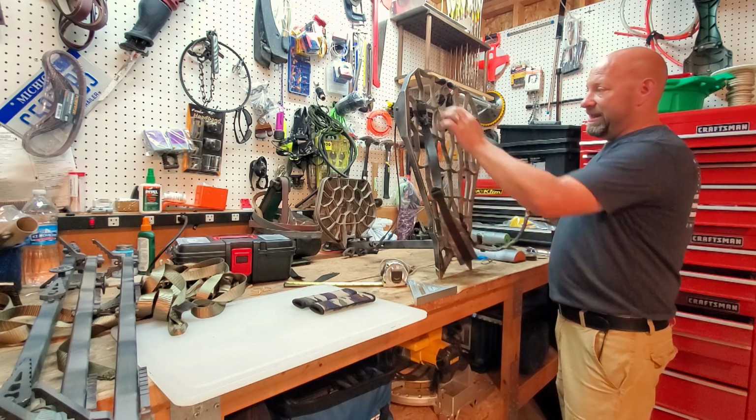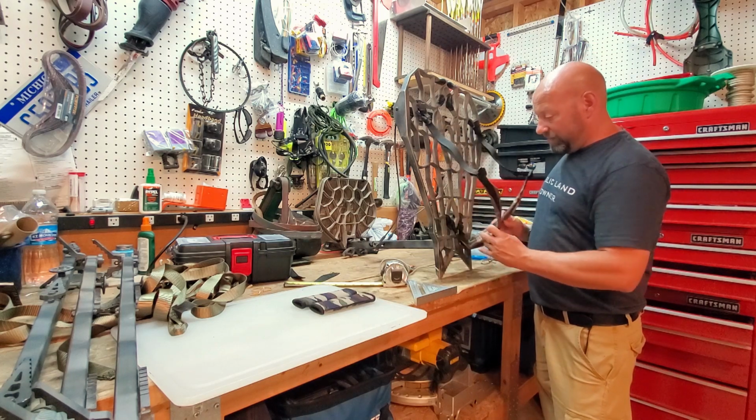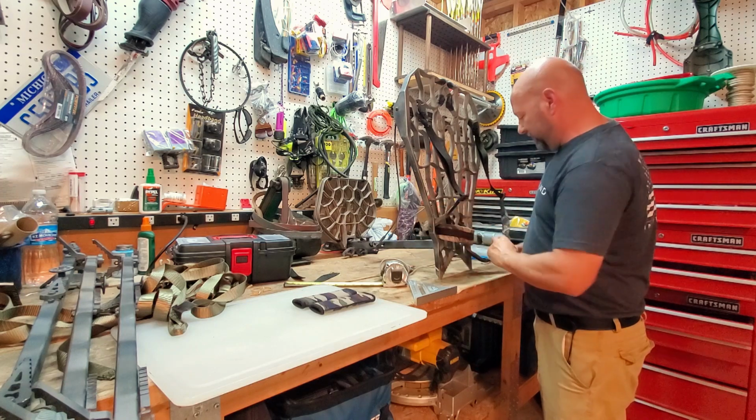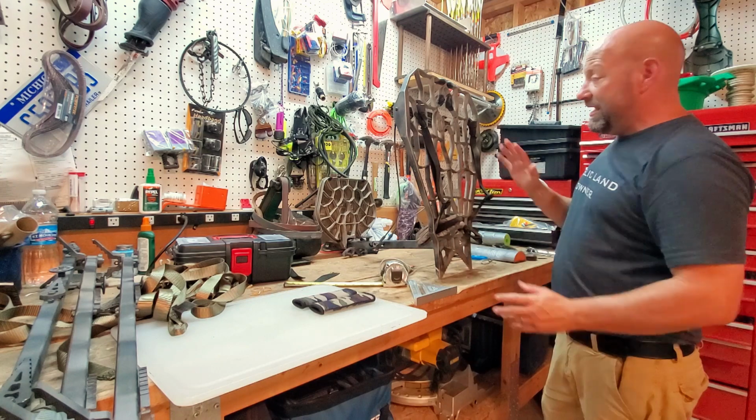So I did that. I kind of cut those off again. So now if I'm on a windy day, while I'm in my stand, I can grab these right here and just take this strap and pull them right up like this. That's all I do with them. I just stick them right in the corners like that where I'm not stepping, and now that wind's not going to move them.